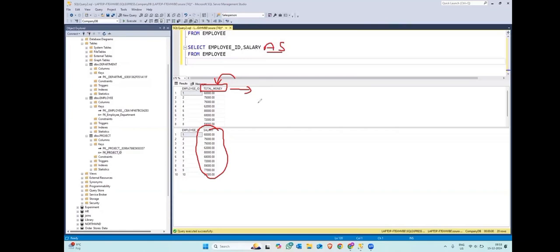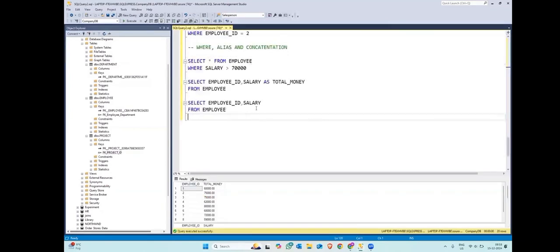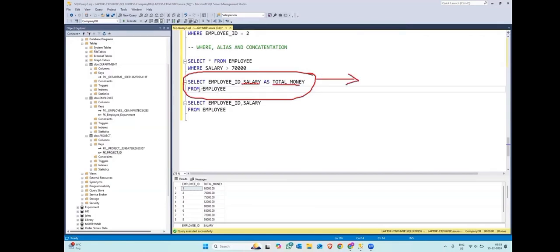ठीक है, so you will understand its usage later on, when we do joins, you will understand why this is important. As of now, it might seem a little bit useless, why we are even doing this, right? But when I write this as statement inside this query only, this salary is now renamed as total money, within this query only. So whatever you write in this particular query after this, it would consider the salary column as the total money column. So the column has been renamed, not in the table, but within this single query. Clear now?